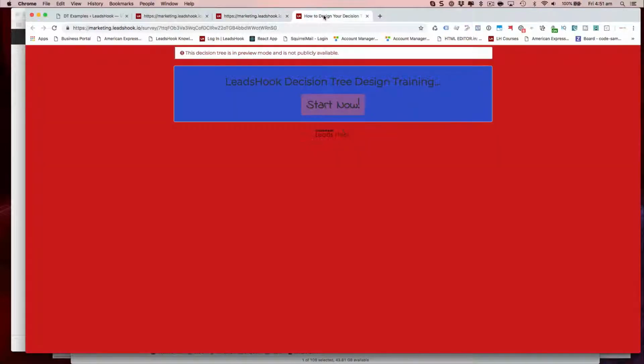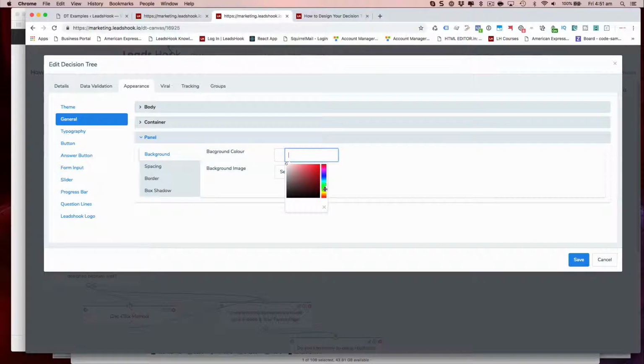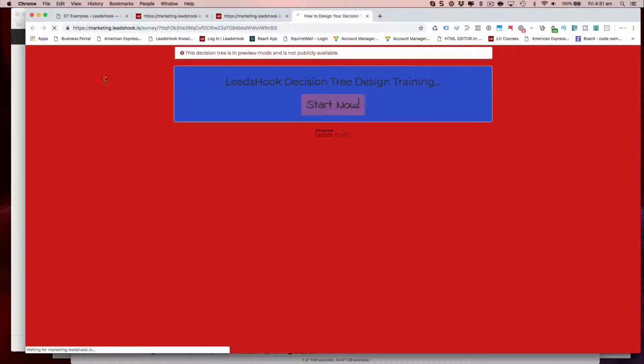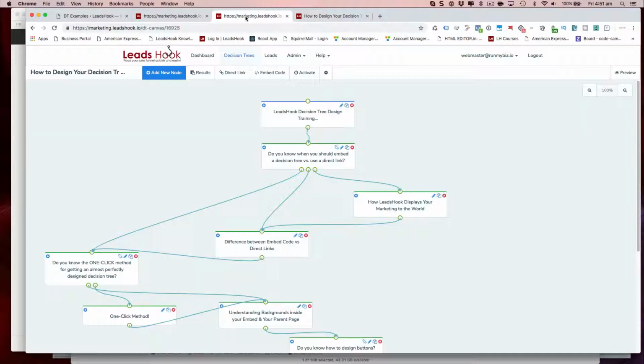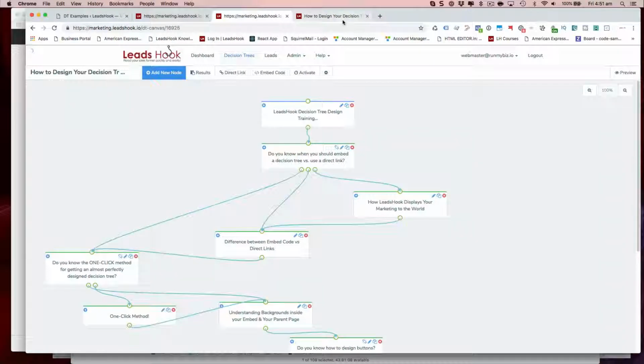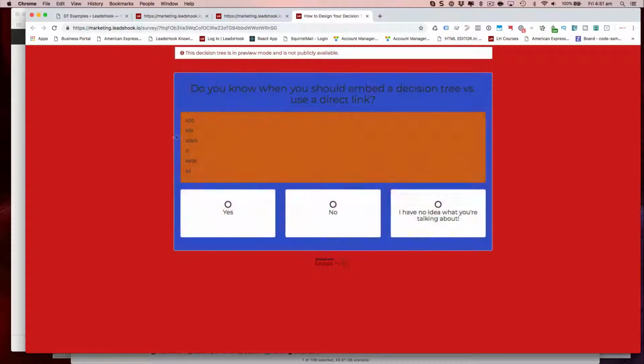Okay, so you can see the background, or the body, is right over here. That's the container, and then we have one more, which is the panel. So we'll change the panel color to this orange color. You won't be able to see the panel color in this example because we don't have any panel settings here. The panel color is basically the text editor portion. So I'm going to type some dummy text here and save that. If I refresh now, you'll be able to see the panel color come through, which is that bit there.